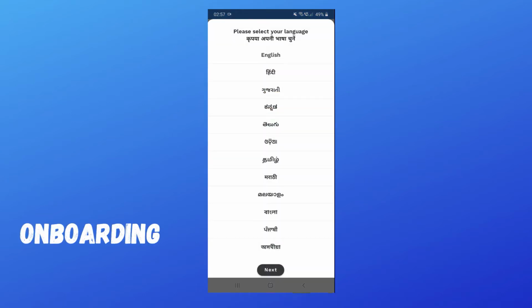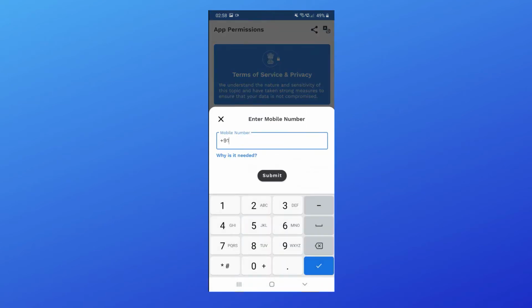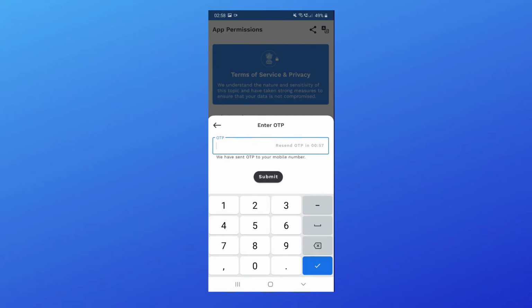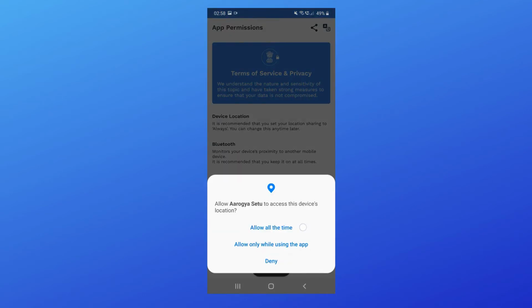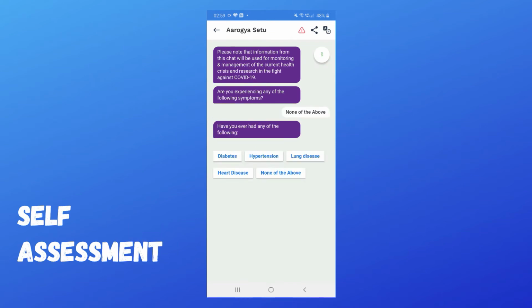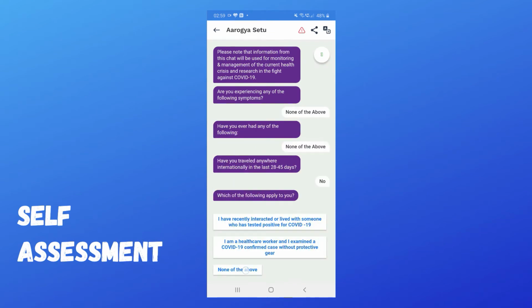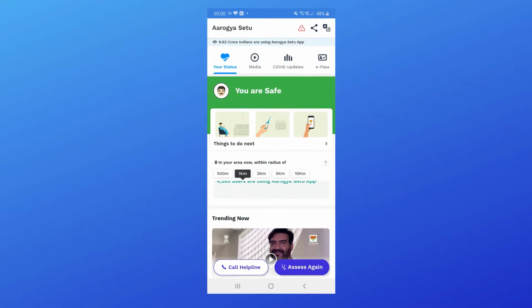Moving to the onboarding step now. It will ask you to choose the language of your choice and has support for 11 regional languages and also English. Next step is to enter your active mobile number. Subsequently, you will receive an OTP number which you have to provide to validate your number. Next, grant the location permission when asked, and it is advisable to always allow this permission. A self-risk assessment page pops in where you have to enter your details genuinely. Avoid entering false information, and entering the correct details is one of the important steps. And that's about it. The onboarding is now complete and the app setup is done.